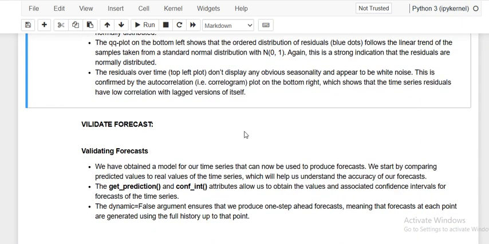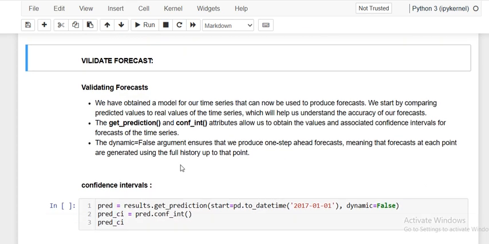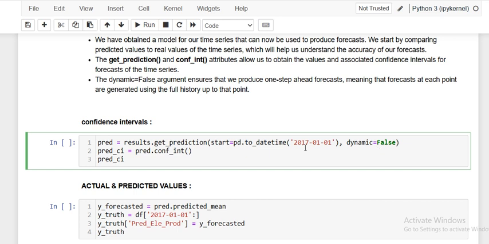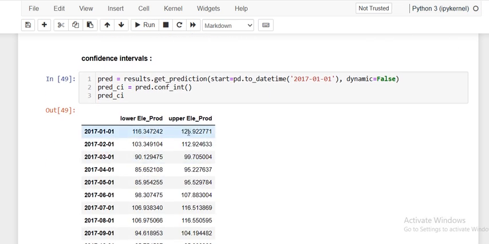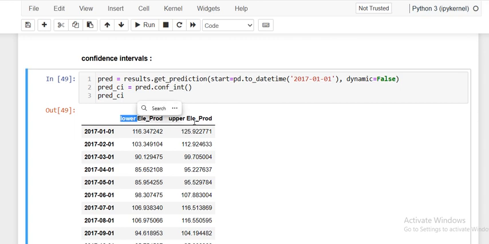Okay, so we have to validate the forecast. So how to validate the forecast? We have to predict, and we also have to decide the confidence interval. Here, we are considering this as a confidence interval, so we are putting the lower limit and upper limit.